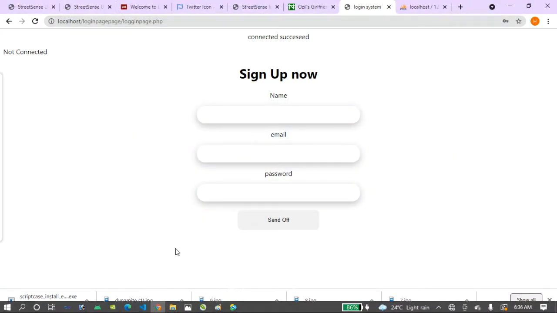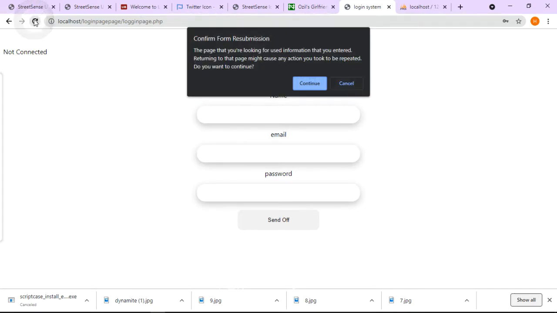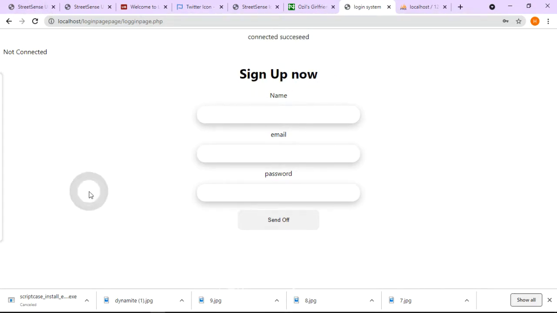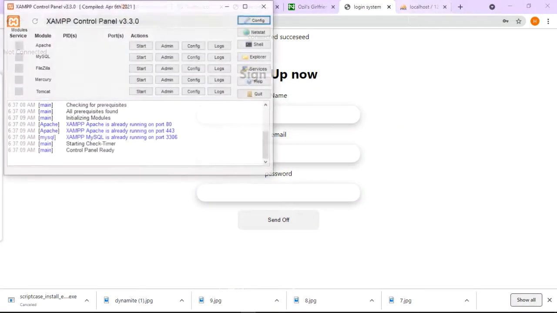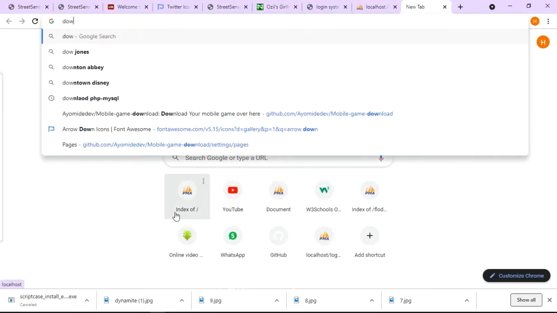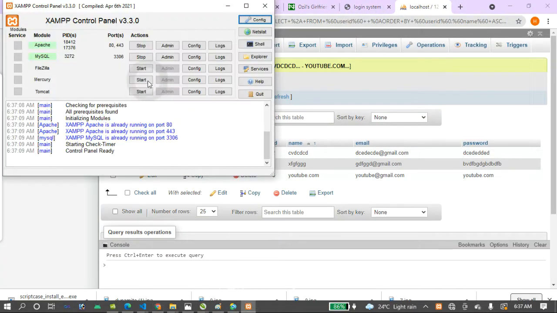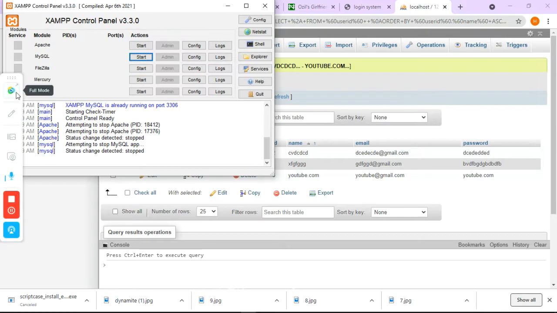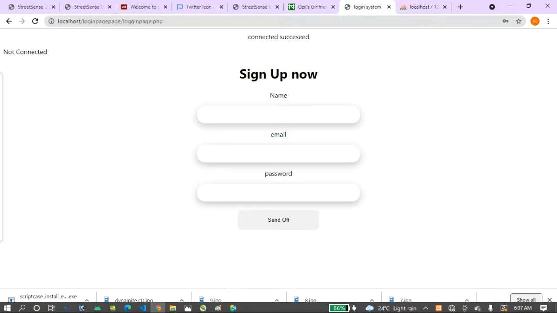Before you can start building this, you need to run your localhost, your XAMPP server. So you come to this place and open the XAMPP control panel. If you don't have the XAMPP control panel, you can download XAMPP if you want to. It's all left to you. Now your XAMPP is going to look like this, so you're going to start all of this.